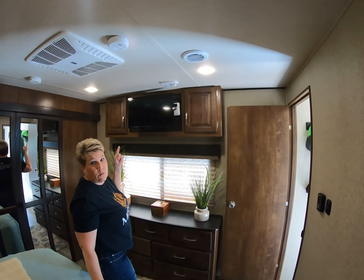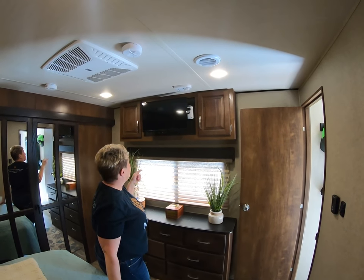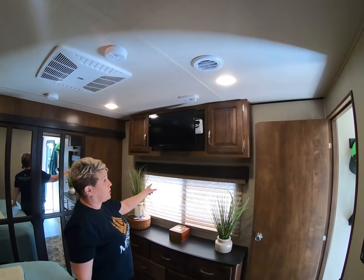This rig did not come with a TV, so we put this small one. We probably could have gone bigger, but we weren't sure, well, of course, when we were at the store. There's a TV backer there, so that's where it's supposed to go.